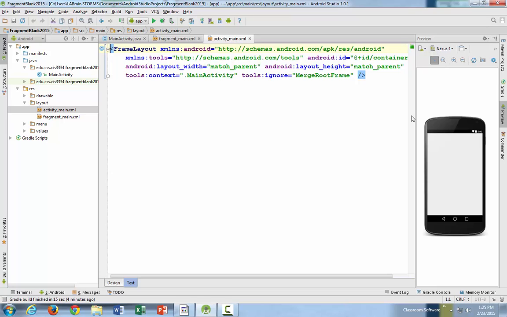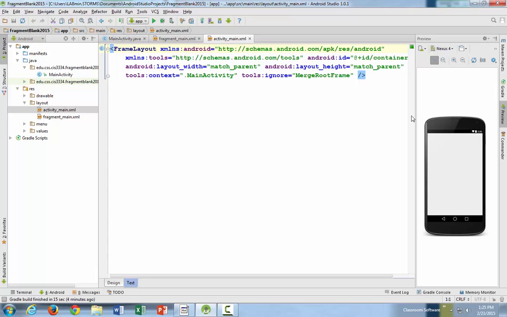Okay, so our main activity main.xml is blank because, again, everything we want to do is going to be in our fragment.main. So when we're working with these, we won't be using these activity mains. We'll be working with the fragments, and if we have another fragment, we might have two fragment layouts. And we'll put things in there, not in our main layout.